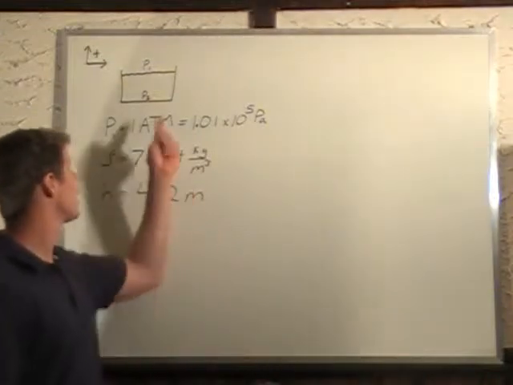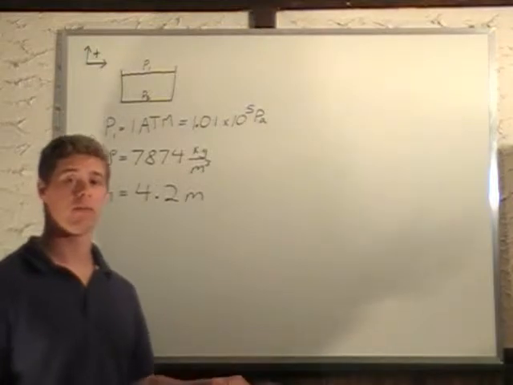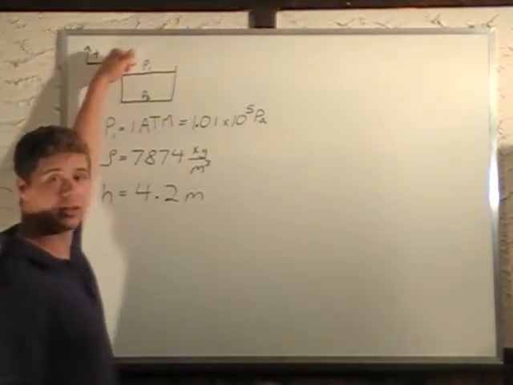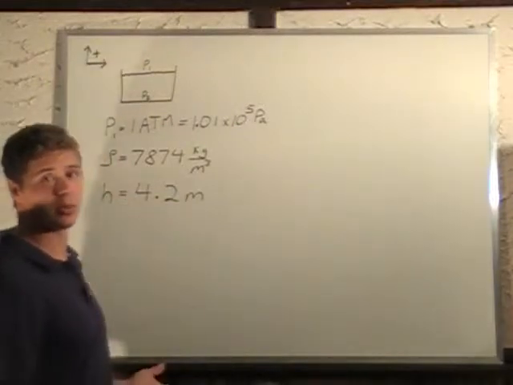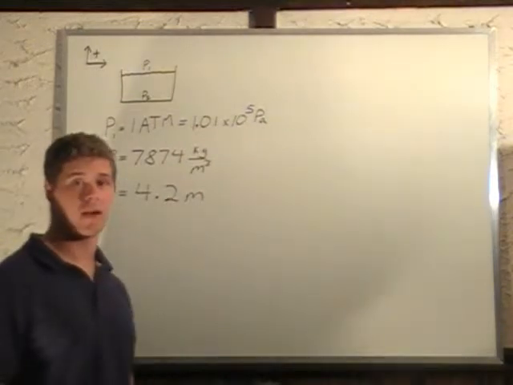In this problem we have a vat of liquid adamantium, and we want to find out what the pressure is at the bottom of the vat. Now we're told that above the vat, the tank is open, and the pressure is atmospheric pressure, which is 1 atmosphere, which is 1.01 times 10 to 5 pascals.